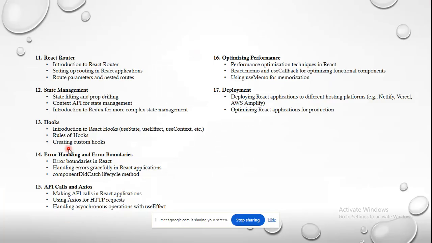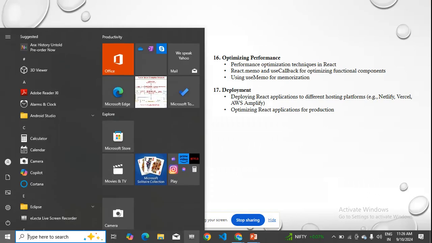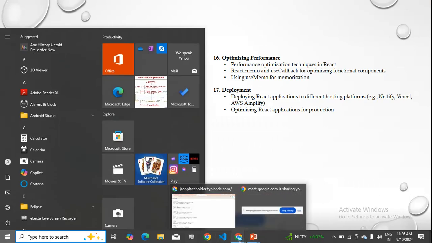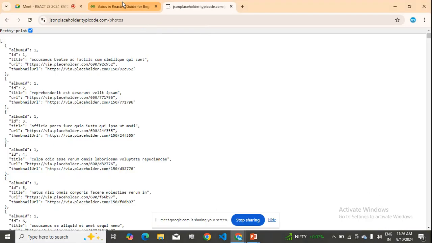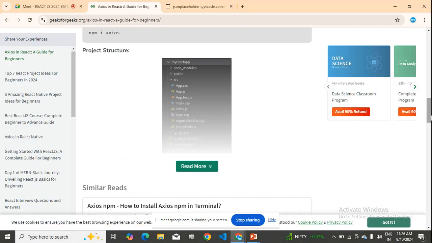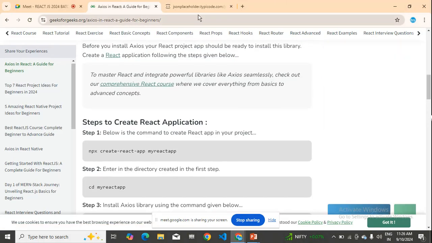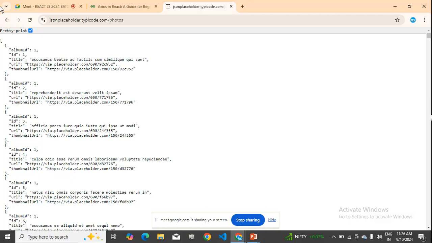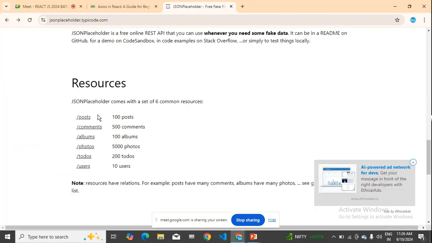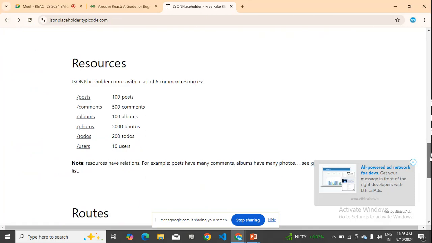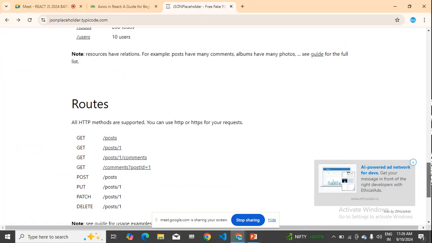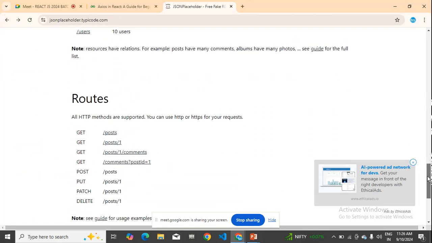So this topic I'll be teaching today. Coming to Axios, Axios is nothing but whatever the thing that you need to fetch. I can just tell these things that you can do. What is that? You can post the data, you can get the data, and you can update the data. Okay, so I'll just write a note for you also.